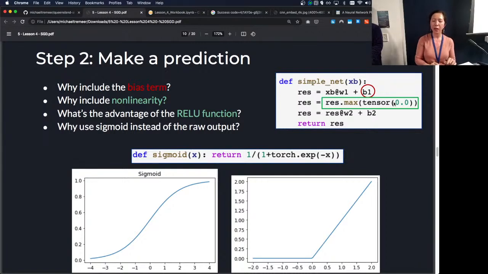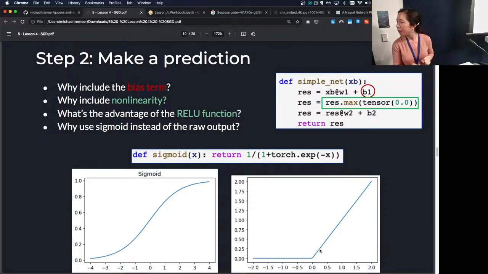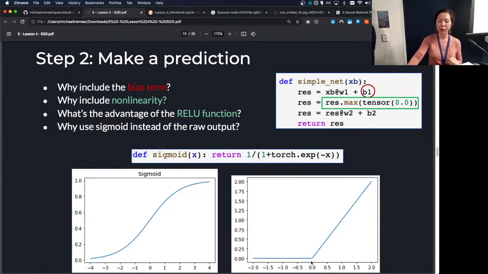And what is the advantage of the ReLU function? Because many years ago when I started doing deep learning, it used to be something else, not ReLU. So what is the advantage of a ReLU function? If you look at the shape here, yes? It would always be between 0 and 1 instead of having to wait into negative numbers. Yes. So the main advantage of a ReLU function is that basically the gradient is extremely easy. It's either 0 or it's 1. So it makes your calculations very simple.